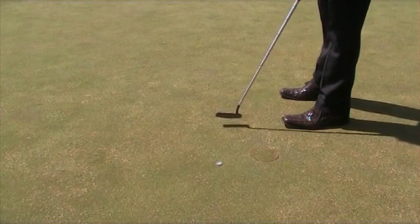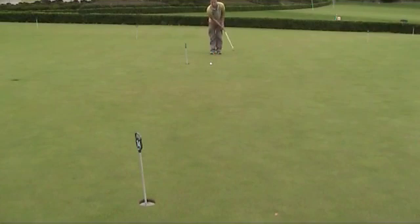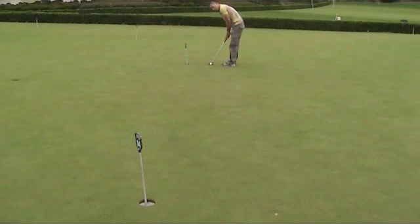And if distance was an issue on the day, then I would practice some longer putts with the whole aim to feel for the momentum of the ball and the putter head. That's it. I don't care too much whether the ball goes in or not, it doesn't really matter. What matters is my awareness of the feel of the putter head. Ultimately, that's the only thing I can really control when it comes to distance control.